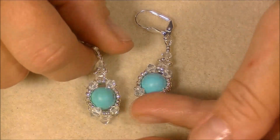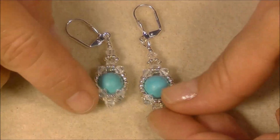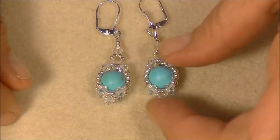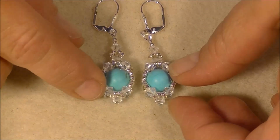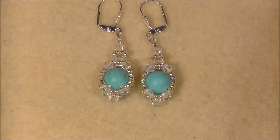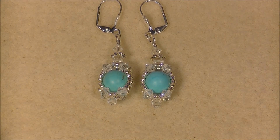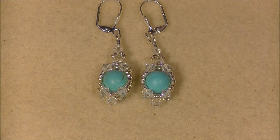I'm also designing a necklace that I'll show you at the end of the video. And as soon as that one's designed, I will make that. I am sorry for my long absence, but perhaps I can get a couple videos up and running for you this weekend. But let's look and see what we need to make this little project.